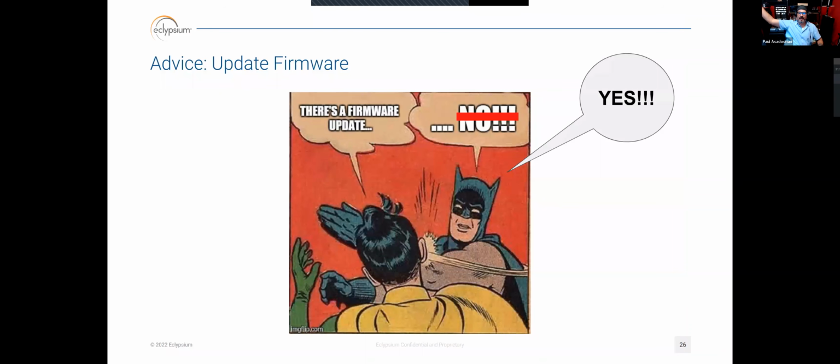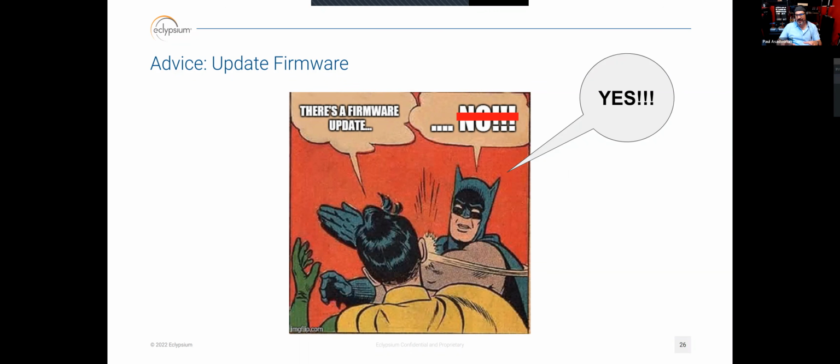Okay, again, the advice is to update your firmware. Now, you can go in and start mucking with Intel ME on your own. However, in most cases, your hardware manufacturer, ASUS, MSI, whoever is the hardware manufacturer of your computer, has made customizations to UEFI, to Intel ME, and therefore, if you try and apply your own update to it or mess with it in any other way, you could cause harm to your system.